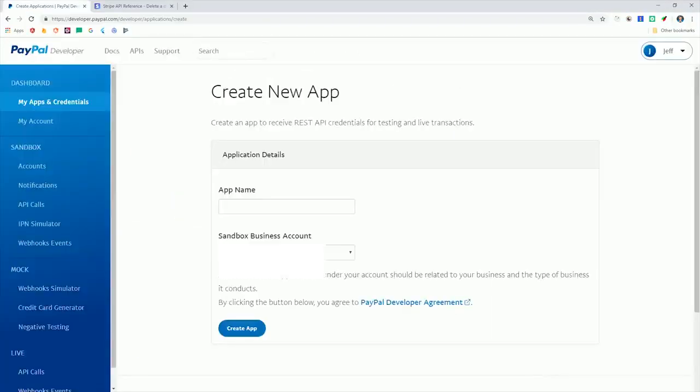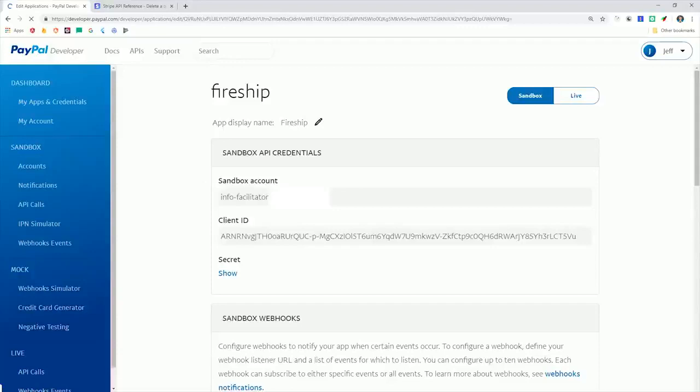The first thing you'll need to get started is a PayPal business account. From there, you can go to the PayPal developers dashboard, and the first thing we'll want to do is create an application. When you create this application, it will give you two sets of API keys. The sandbox keys are used to make mock payments and to test your integration, and the live keys are used for actual payments in your production app.